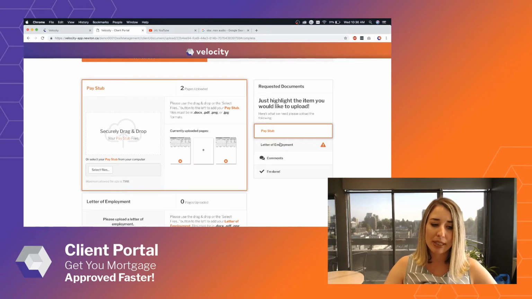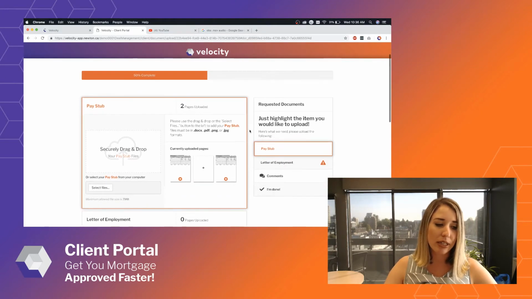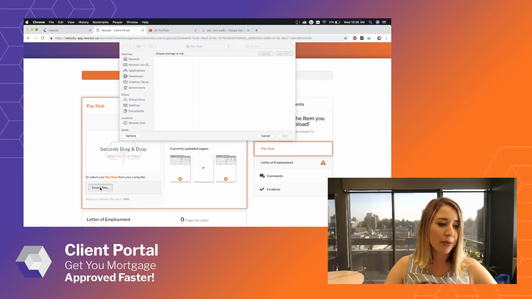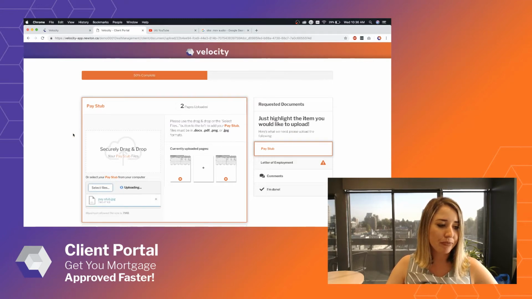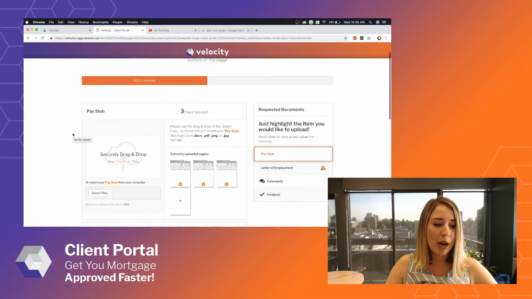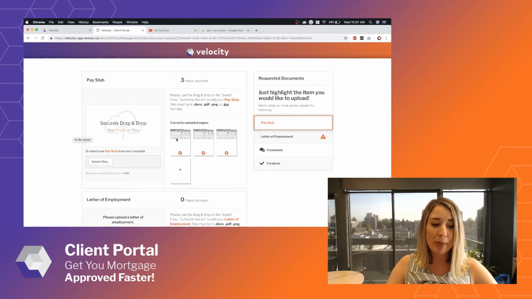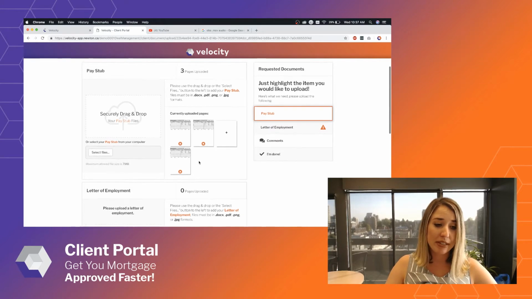Once I'm ready to upload that condition, I just select the condition, and it will bring me to where I can securely drag and drop my files in, or I can just select from file and select from what I've saved on my file exactly what I want to upload. It'll upload, and then you can see I have my 3 pages here. If I want, I can just move these around, maybe change the order, or I could even edit one of the pages if I think it's unnecessary, and that's it.